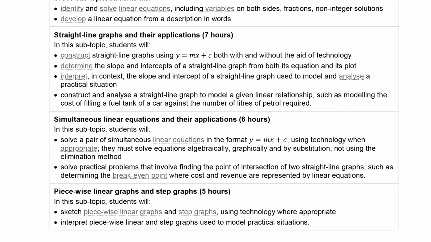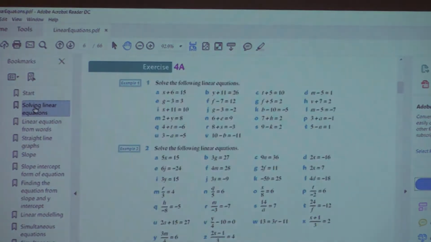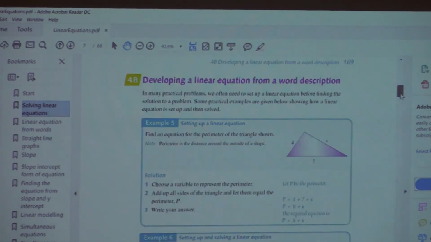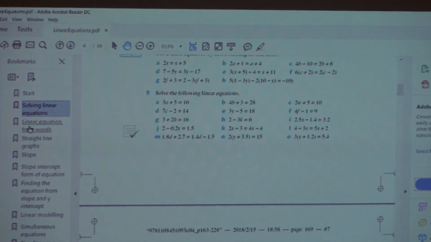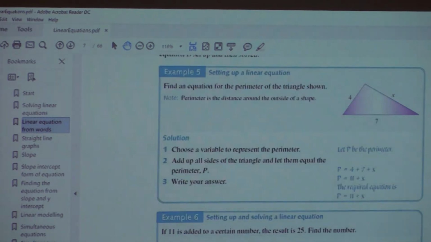So what the writers had to do was go back and find examples of where that can be used and incorporate that into the text. Can we just see how the textbook actually lends itself to fulfilling those requirements? Let's do that now. Let me have a look. First of all, there's solving equations, and I can scroll down. They get progressively harder, of course. Linear equations from words, that was one of the descriptors in the syllabus document. Again, I can scroll down. You can probably see some of those.